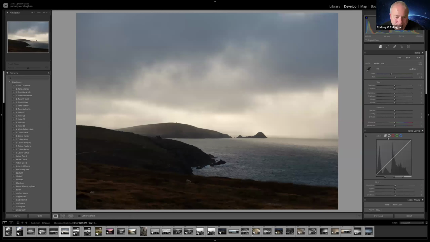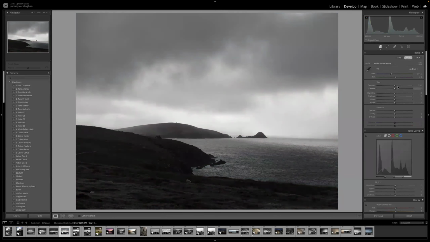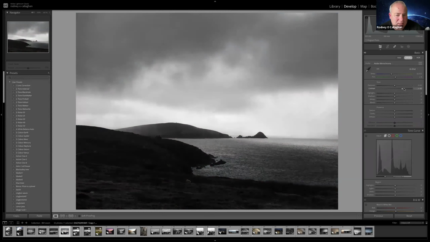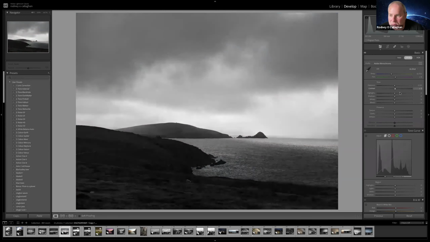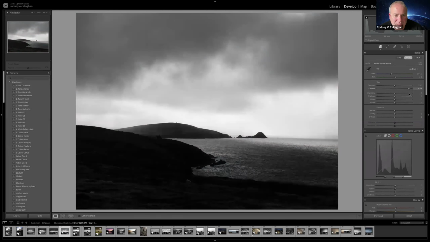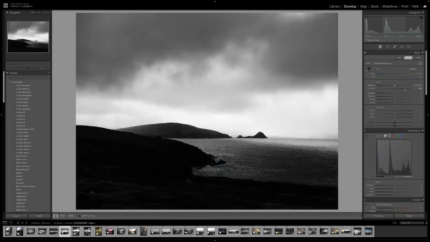So again, we're going to convert this to black and white. Just hit BW. I want to see where the contrast is. There's somebody coming through there, guys, in the background. If you might just mute, whoever's coming through, it'd be great. You can see there's a lovely sky going on there, but it makes this area too dark. Okay.